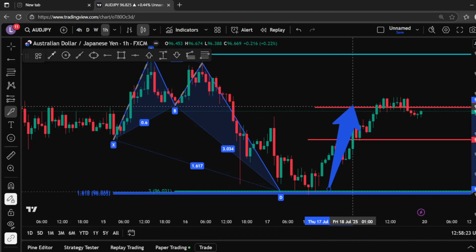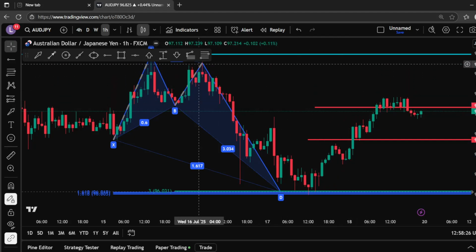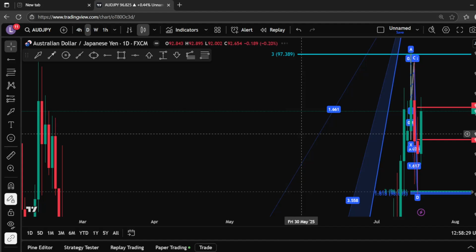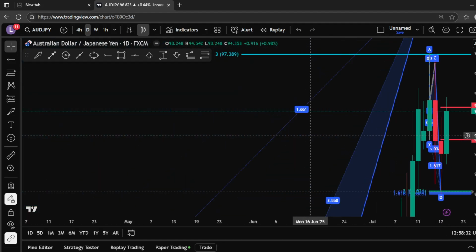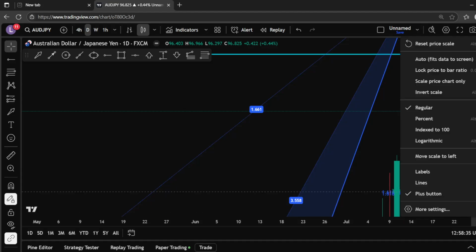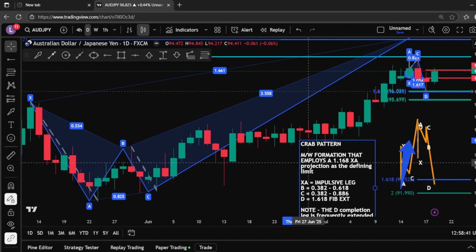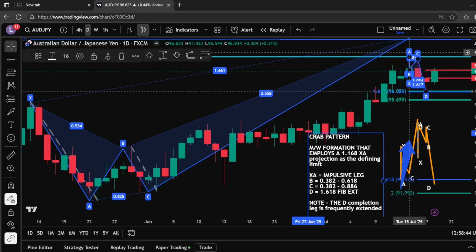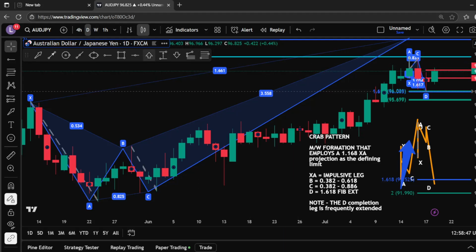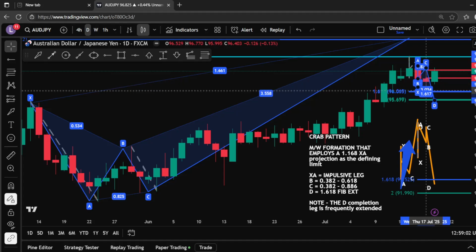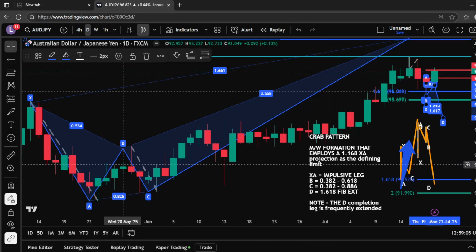took the two take profits because of the daily time frame. So let's go on the daily time frame. On the daily time frame, I am expecting the same pattern to complete. So what I need to do now is get rid of the 1 hour time frame one. We don't need that. So let me just delete that. Let me just delete all this drawing.